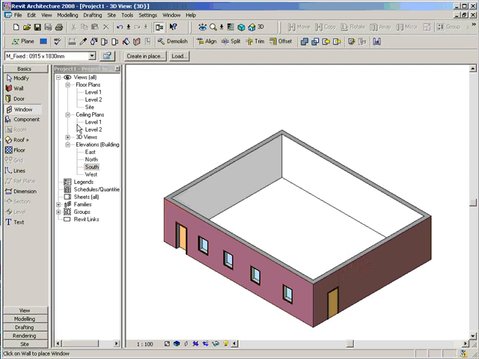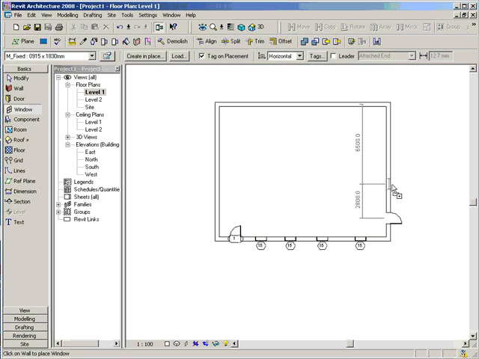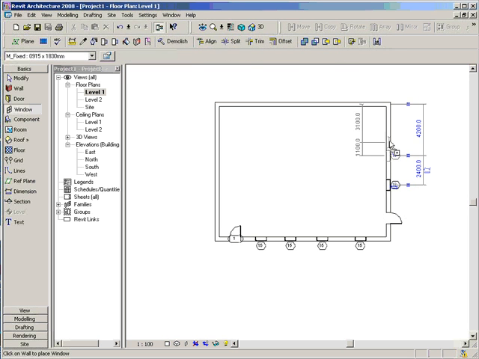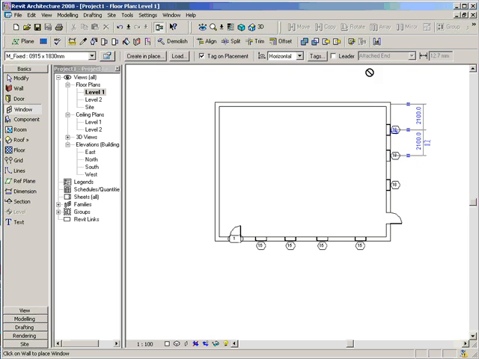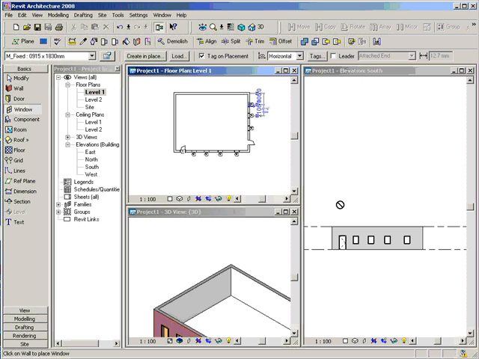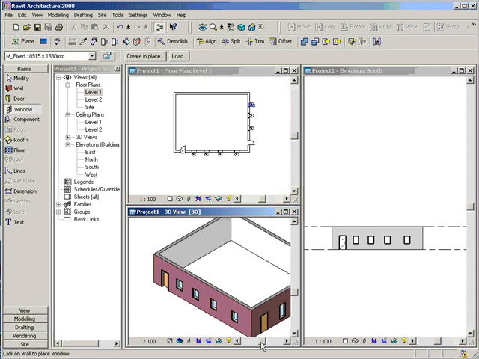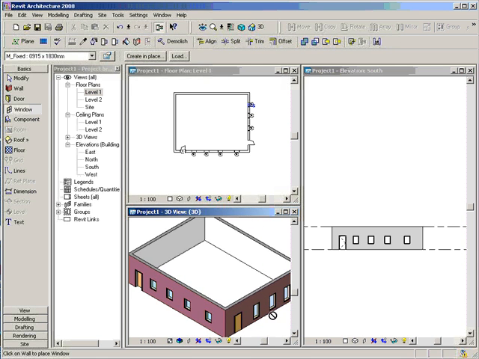So let's go back to the first level, put in our windows from here, and of course we could be displaying more than one view at the same time, but here I'm just choosing to have one view at a time, because as you can see they get pretty small at this resolution. Okay, so you can see again we have many different views.